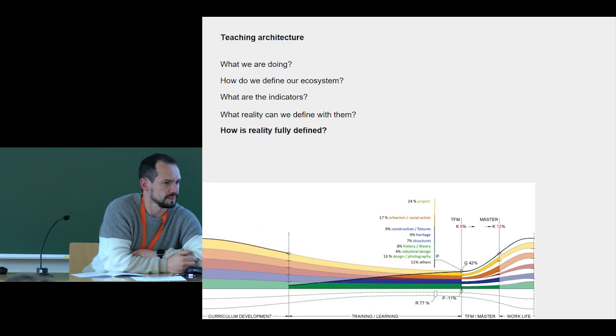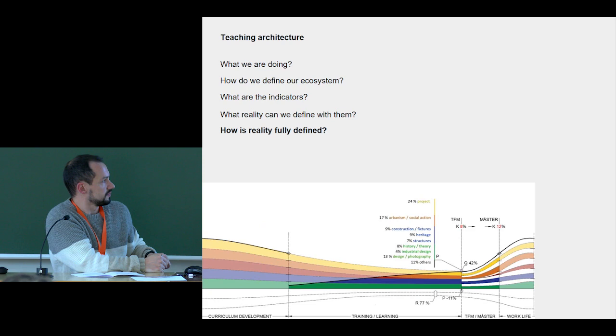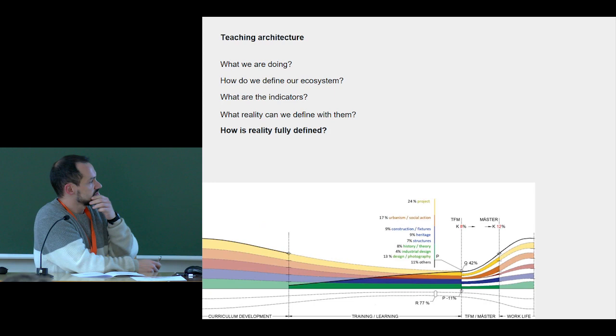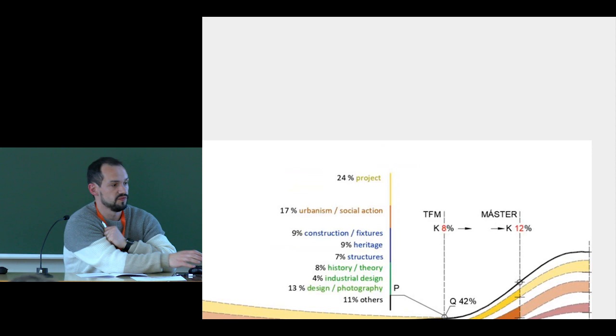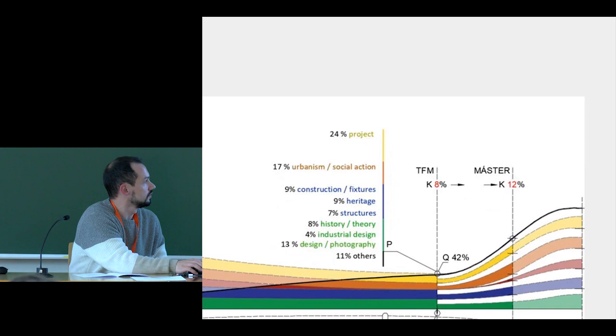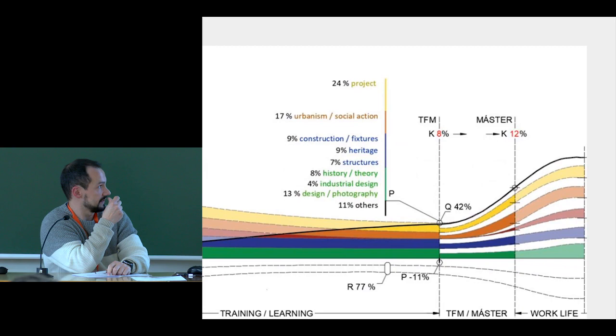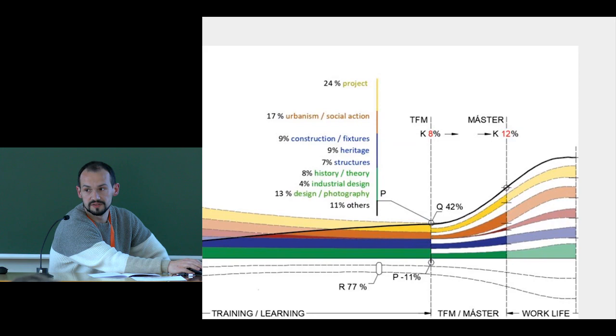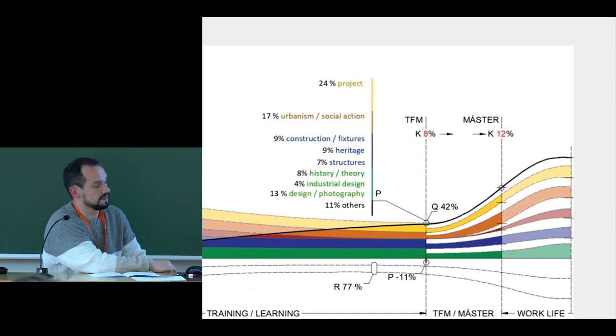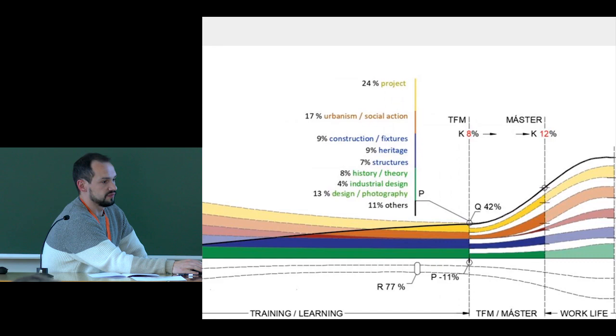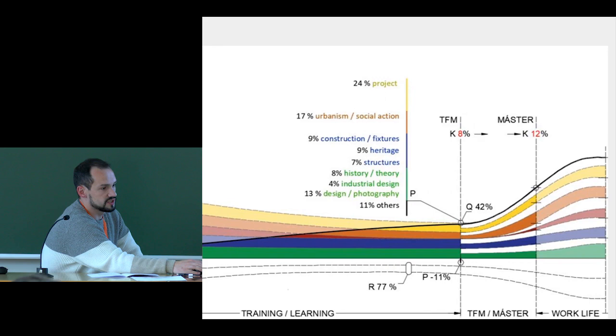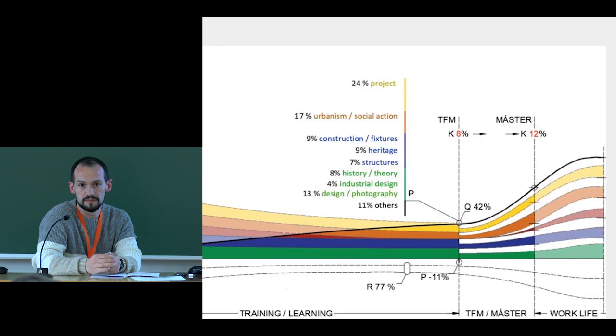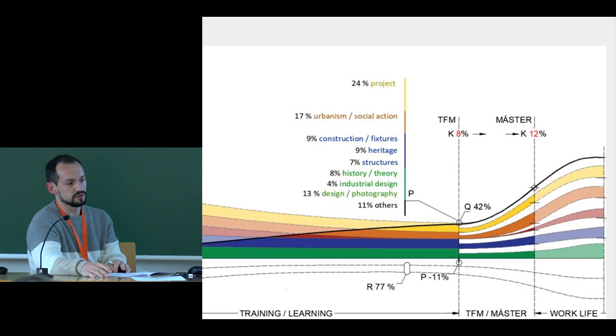You see, the indicators, for example, I don't know if you can see from there, but there are indicators, for example, only 8% of the people when they finish the graduate, they think they are ready to work after the work at the end of the degree. So I think it's a very big problem. And only 12% after finishing the habilitation master, they think they can work alone. And for example, there is a moment when the training or learning process is finished, that there are people who don't want to continue in school. Maybe it's an intention, but it's a number or an indicator we must take care of.